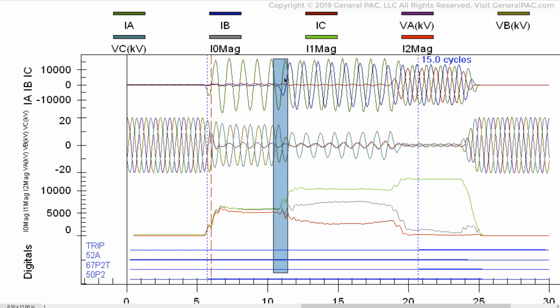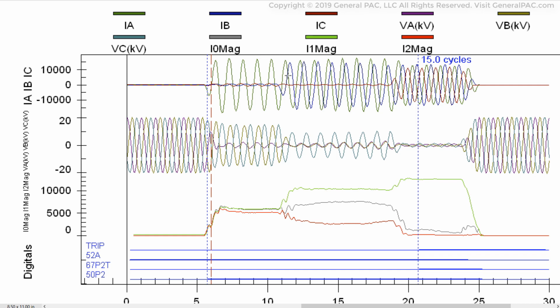And this is where the fault is actually transformed into a different type of fault. And what we see is there's another phase current that is prominent, and that current is your blue current. So it's phase B current that becomes prominent, and so it may be a line-to-line fault with phase A and B current that are prominent, or it could be an A to B to ground fault, meaning A, B, and ground fault.